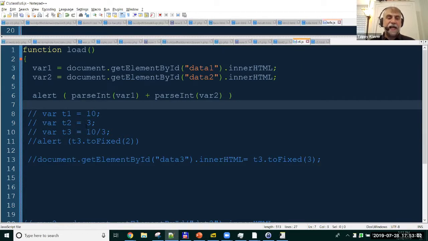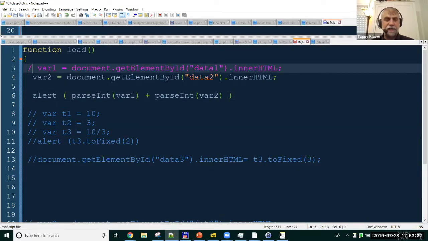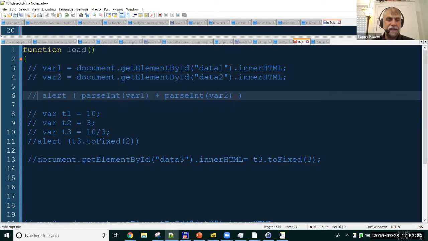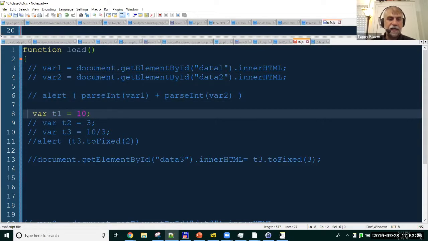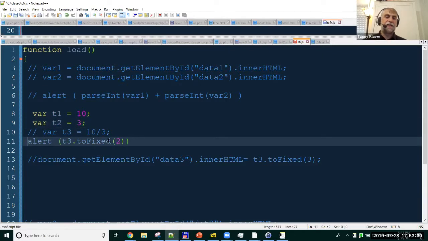All right. And while we're on this note of parsing information and actually manipulating it, I want to talk about the modulus that we dealt with last time in class. The modulus is a, I could use the same example here, actually comment this out, and comment this out, and I'll put this one back, and this one back. And okay, so I'm going to do 10.